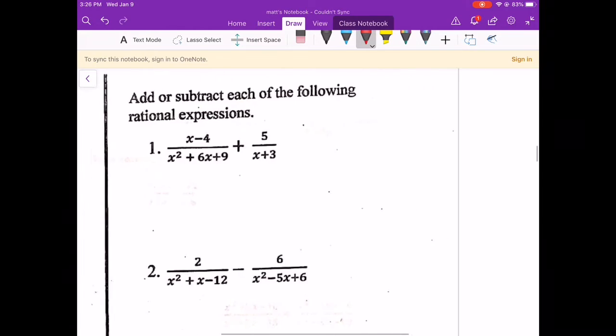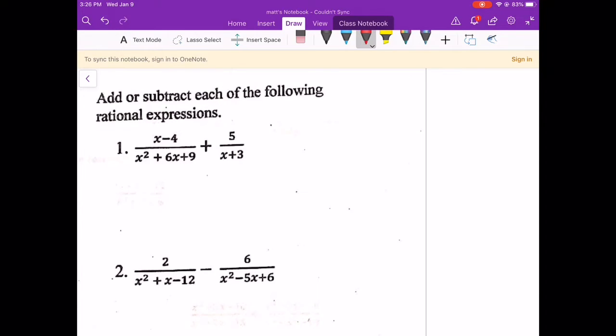So over here, I'll do a couple of examples with you to get you ready to do some of these on your own. Okay, so what I need to do in order to figure out what the two denominators need to be is to get these polynomials into factored form, because in factored form, I can find out what factors I have and what factors I still need to multiply to get. All right, so let's do that.